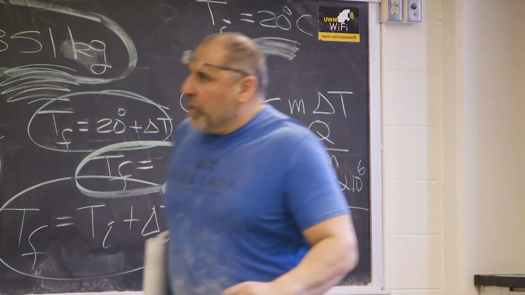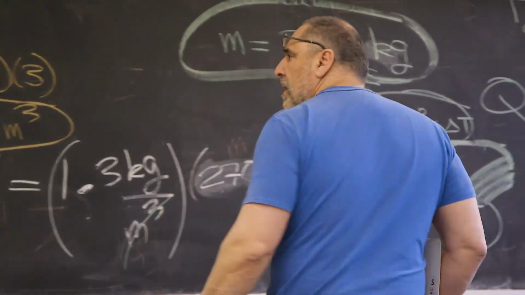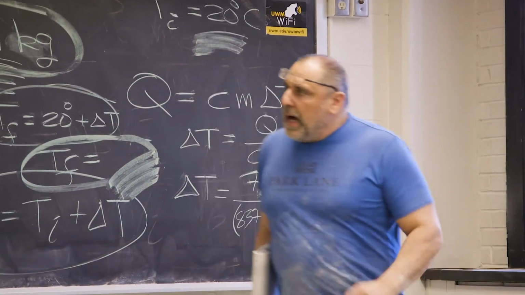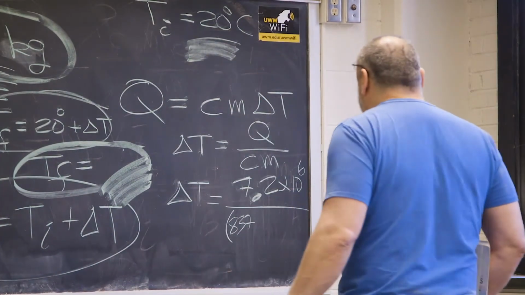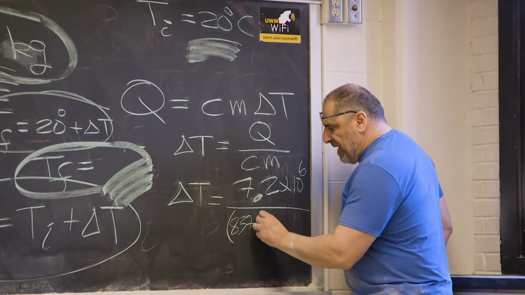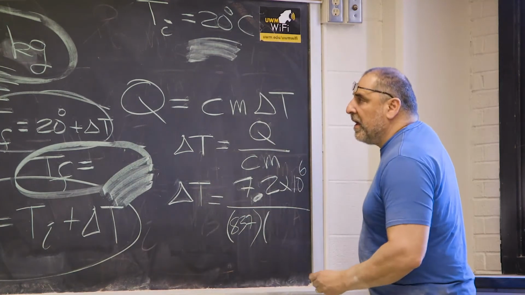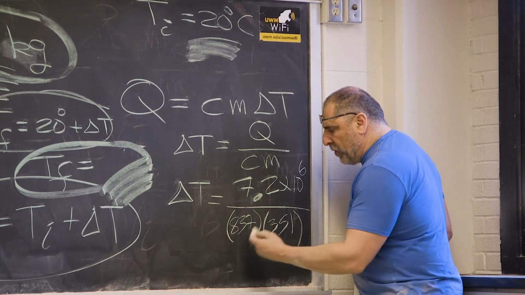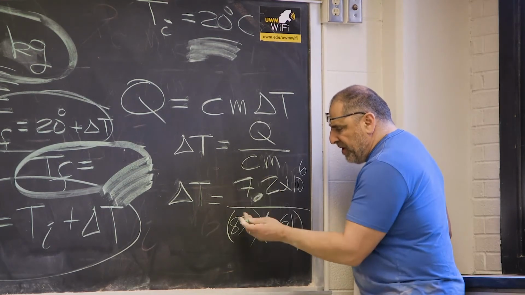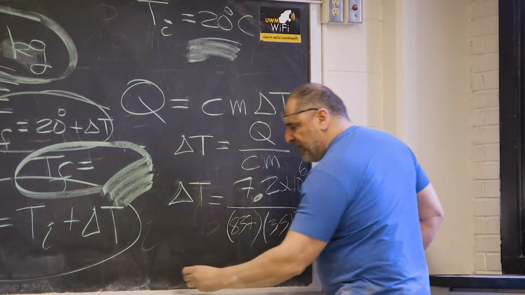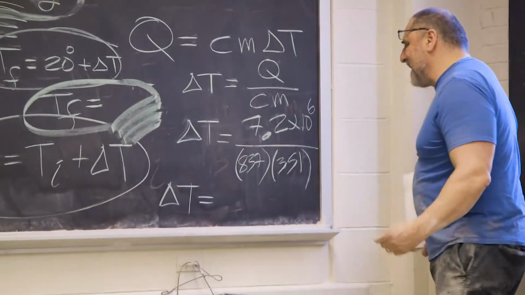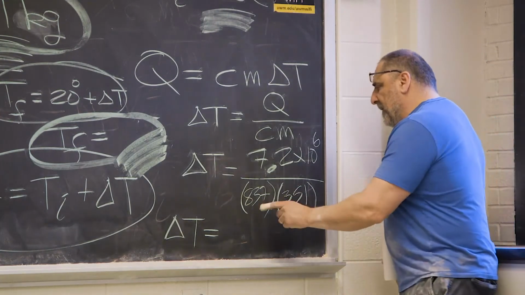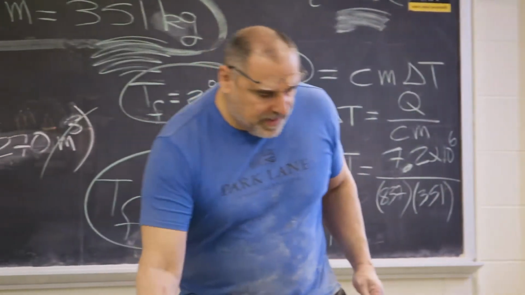C. We were told C is 837 joules per kilogram degrees Celsius. The kilograms are going to cancel with the kilograms in there. 351 kilograms, 837 joules per kilogram degrees Celsius. The kilograms cancel. Joules and joules cancel. Per degree Celsius, the degree Celsius pops up this way, and you're there. This is a great problem. It's not really that hard. It's easier for you to do it than for me to explain it, but it's quite tedious. You are going to multiply these two and put it in here and see what happens.